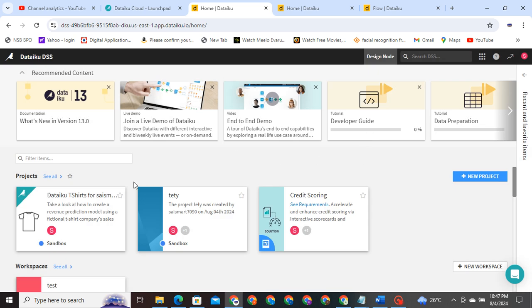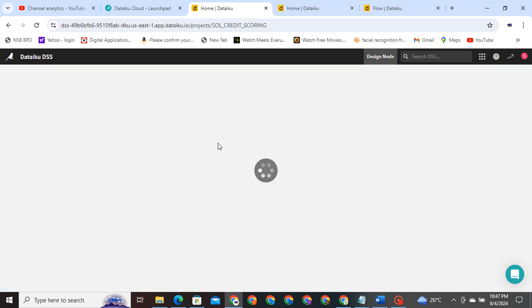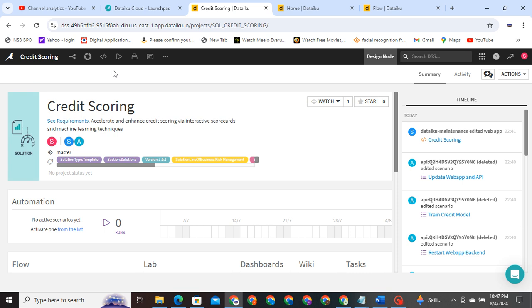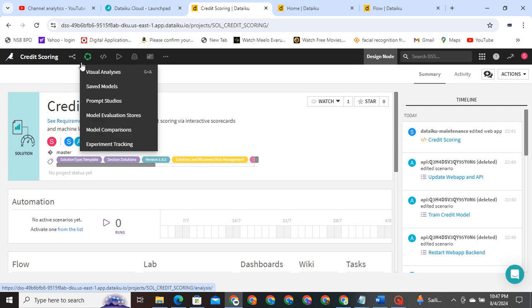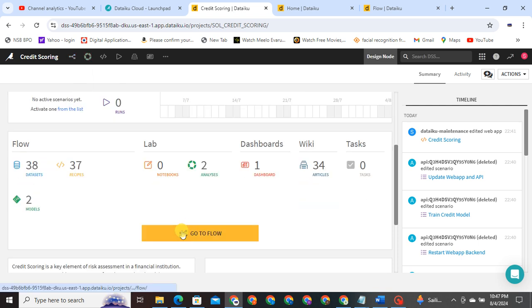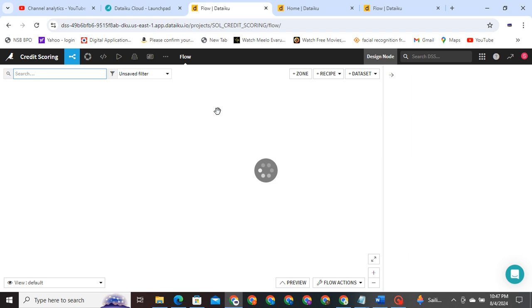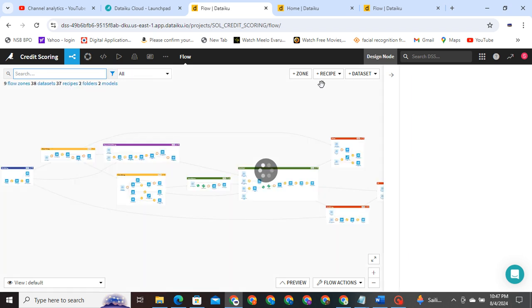Each of these components plays a crucial role in helping users manage and execute their data projects effectively within Dataiku DSS. So I will start with creating the project. Click on blank project to create the new project, then after select the required source system, then you can create the workflow.